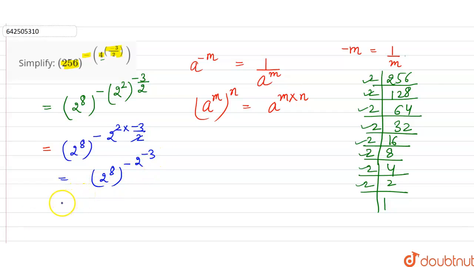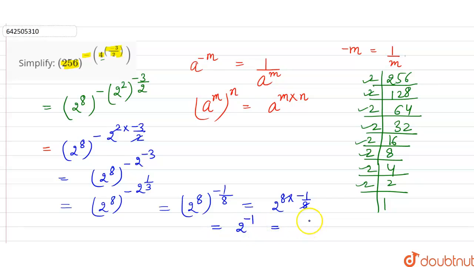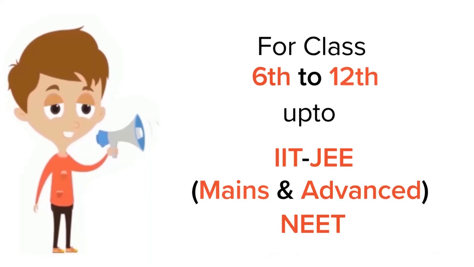We can write 2 raised to the power minus 3 — since it's negative, we reciprocate it. So this becomes 2 raised to the power 8, whole power minus 1 by 2 raised to the power 3. Now 2 raised to the power 3 means 8. So this equals 2 raised to the power 8, whole power 1 by 8. Multiplying: minus 1 by 8 — the 8s cancel — giving 2 raised to the power minus 1, which equals 1 by 2. This is the required answer.